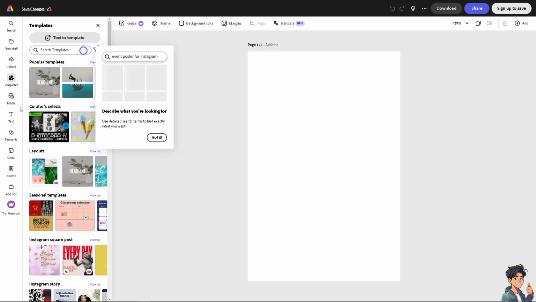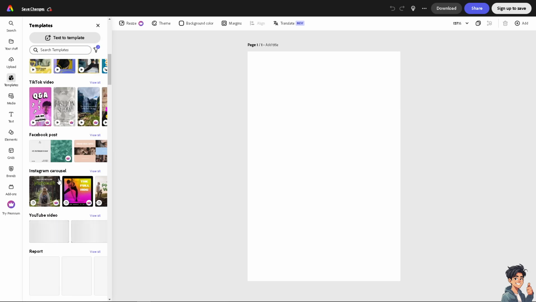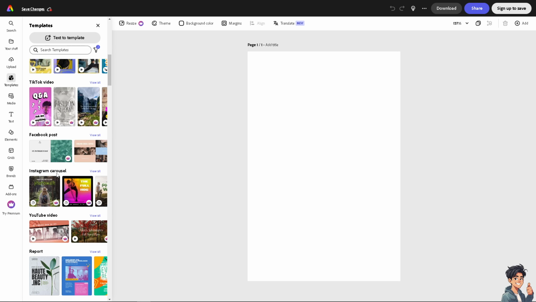You see, these are the templates that you wanted. You can simply search from the thousands of free Instagram ready templates for you to choose from. It's all up to you. All right. Now, you see that it is one of the easiest ways to make and share content. It has all the tools here you need for both mobile and web, and you can choose again from thousands of beautiful unique content from professionals. All right. It's all up to you. There's a lot that you can choose from here, but basically we're just choosing for the Instagram app. All right. You can of course go for a theme, resize, background color, margins, and a lot more.